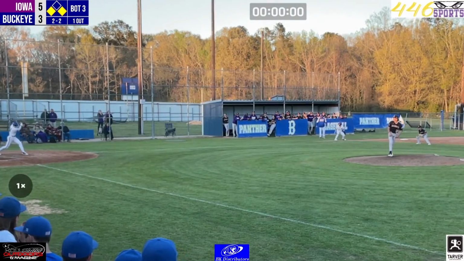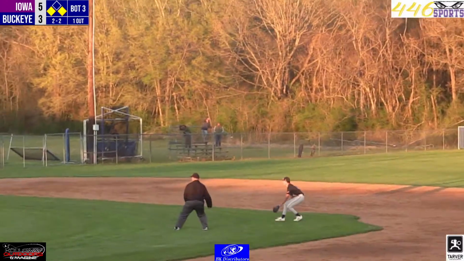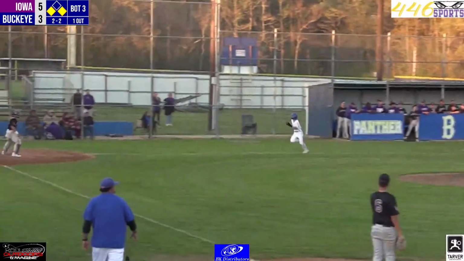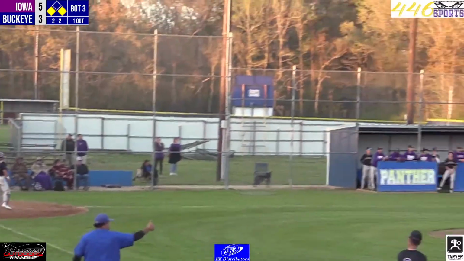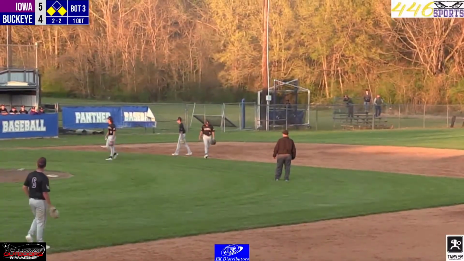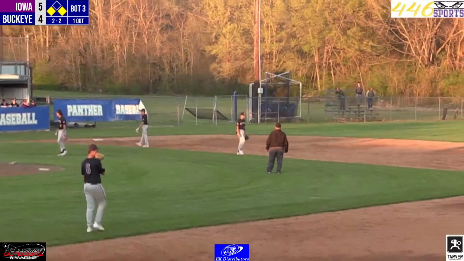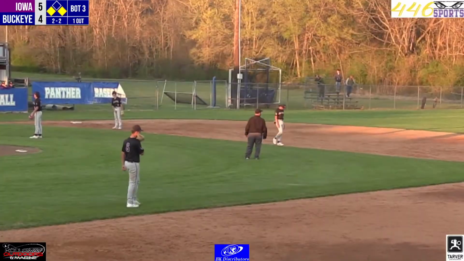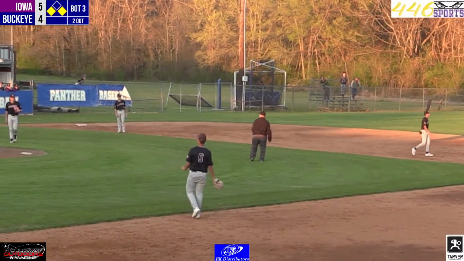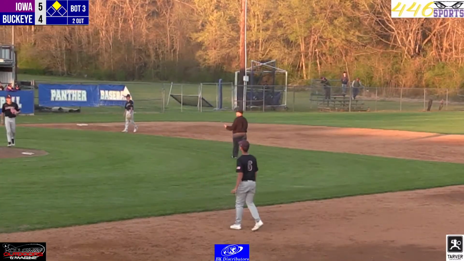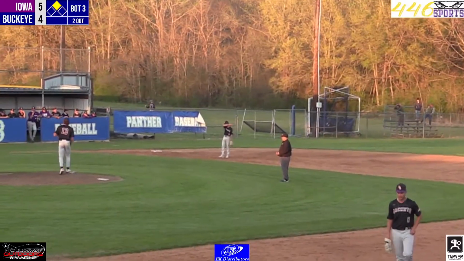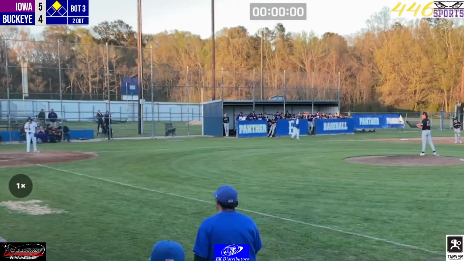And there he's going. Burns goes down swinging. They're going to throw it away. They're going to try to get Tyson home. Tyson's going to make it home. Good play there by Buckeye to push the run, manufacture a run any way they can. All right, that's going to be two outs. A runner at second base for Buckeye. 5-4. Buckeyes picked up two this inning.